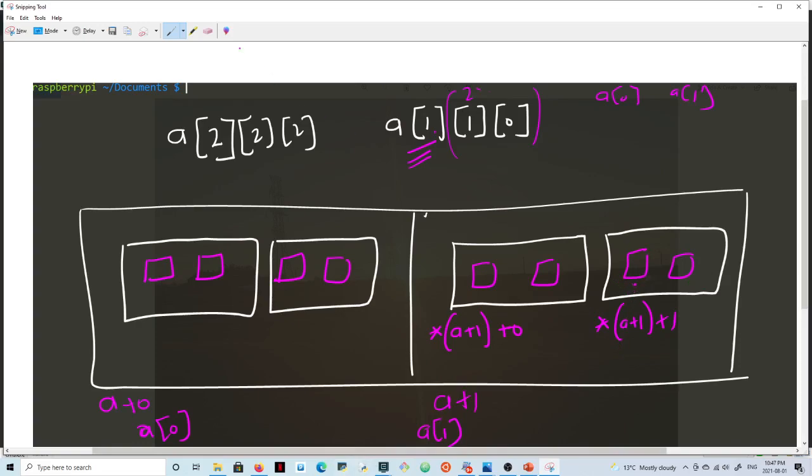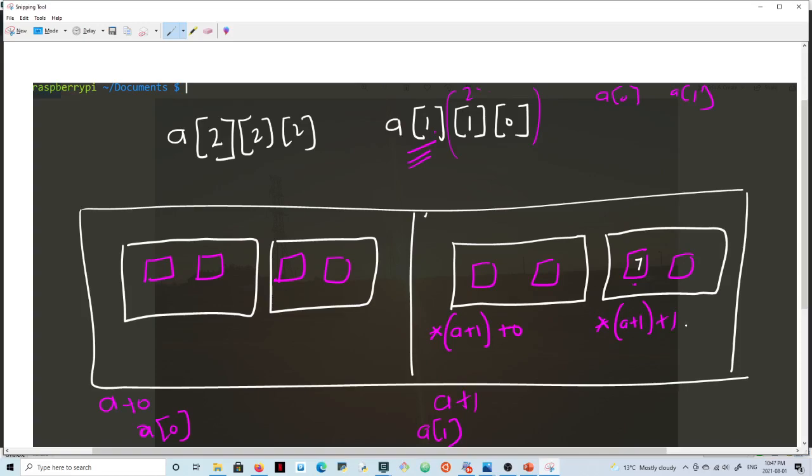Now, this here will become, we're dealing with, this should be a value of 7, but we're going to deal first with the address. Now, outside here of this one, the array, the address is asterisk A plus 1 plus 1.